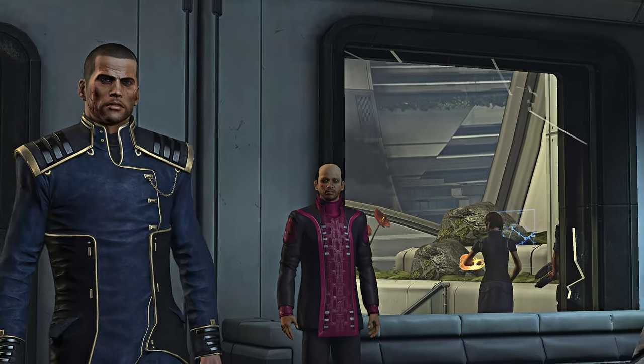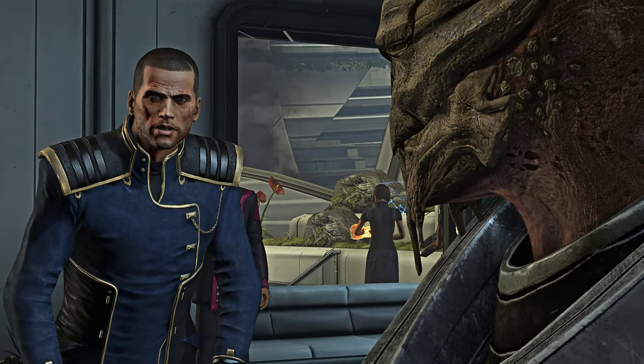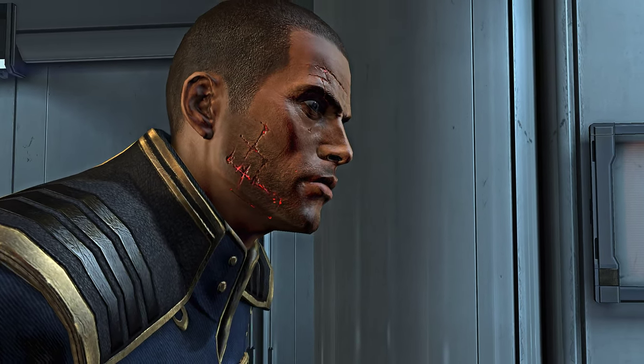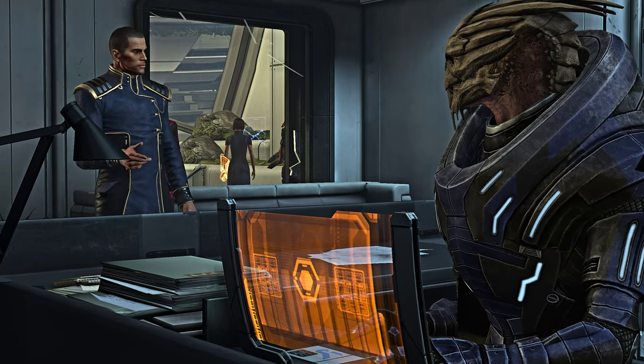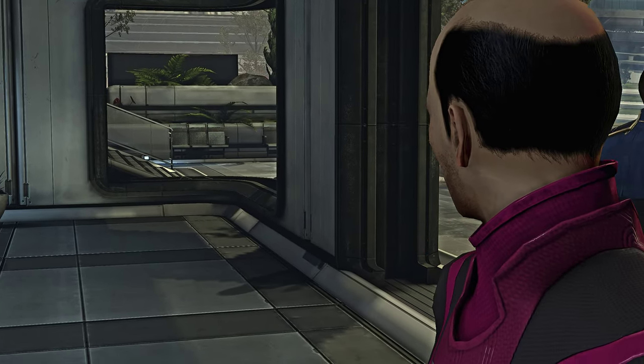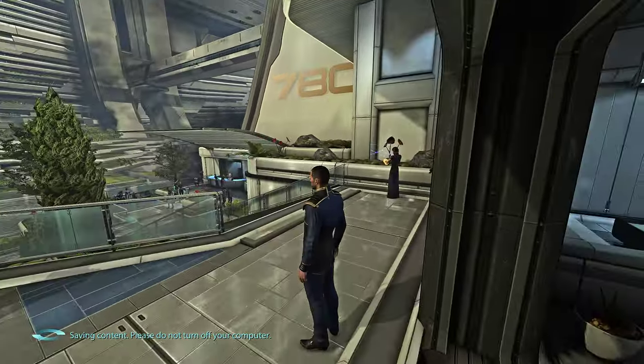Officer, I'm Commander Shepard. You have a prisoner here, a Cerberus informant? I'm invoking Spectre authority to take charge of him. Do what you have to do. Thank you, Commander. Commander Shepard, do you have a minute?